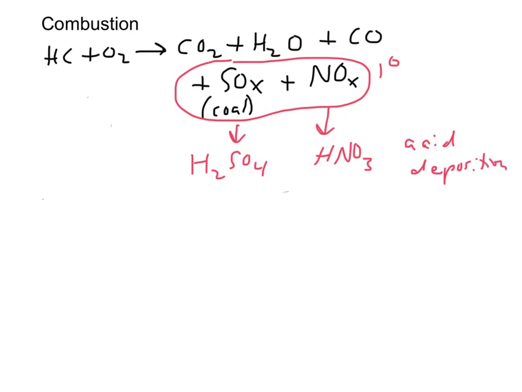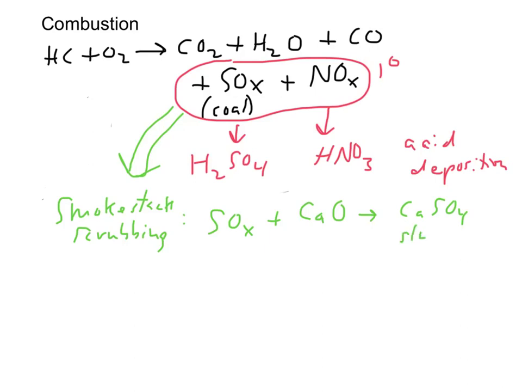And we can fix this problem of acid rain by using smokestack scrubbers when we're burning coal. So let's do that in green as a solution. So smokestack scrubbers. The scrubbing part of it is what's really removing the sulfur oxides. And it's doing that chemically. You're taking SOx, you're mixing it with some kind of a calcium mineral. I think it's calcium oxide. And out of it you're getting calcium sulfates. And this is like a slurry. So it's something that you can actually collect, whereas these are just gases. And since you can collect it, then you can bury it or do whatever you want with it, or use it as the precursor to some other chemical process to make some other different product.